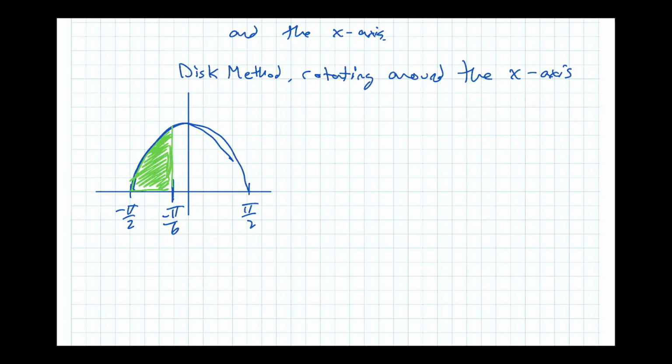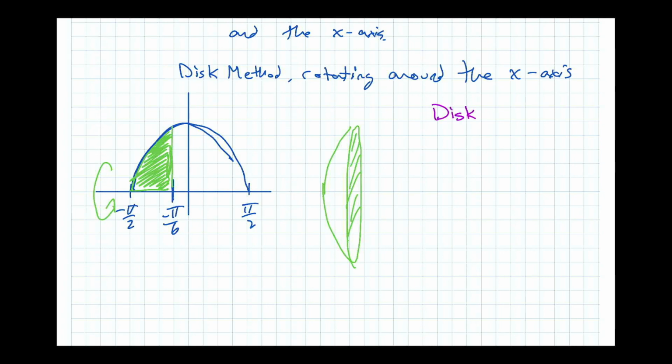That's the region we're talking about. Okay, and then that's going to get rotated around the x-axis. And so it's going to turn into basically a little shallow bowl when you rotate it around. So that's the deal. And then what's the volume going to be? Well, we know exactly how to calculate that.